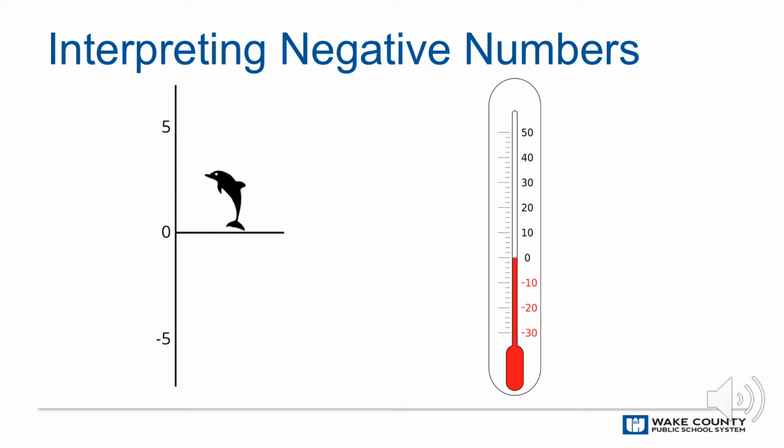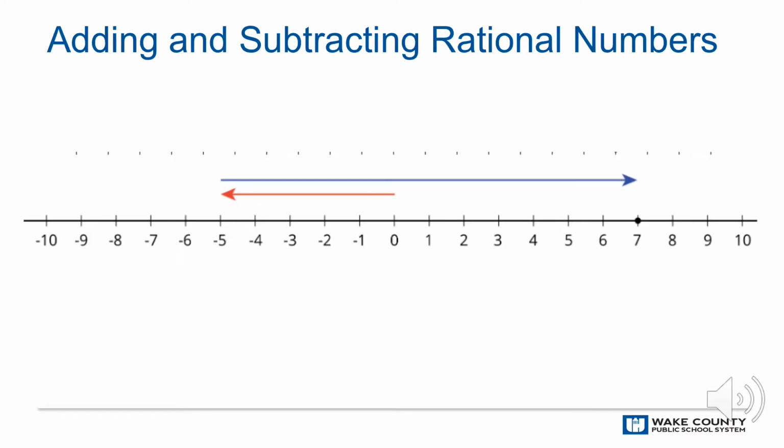The context of elevation may be less familiar to students, but it provides a concrete as well as a cultural example of one of the most fundamental uses of signed numbers, representing position along a line relative to a reference point. Sea level is this case.